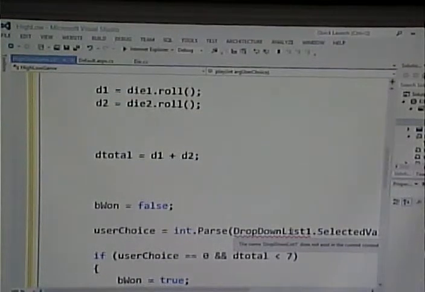There was a drop-down list 1 on the page that this originally came from. But let's think about this. We could allow this game to be played from several pages. We could allow this game to be played from a page that has not a drop-down list, but radio buttons. In fact, if I remember right, the first version of this did use radio buttons. We could actually be studying this game, learning probability, and simulate 1,000 runs of the game to see how often we win and how often we lose. So there might not be a drop-down at all. We may randomly generate the user's choice and let it go through this.